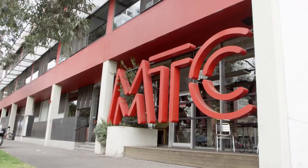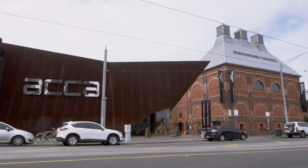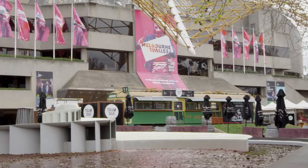Welcome to the Melbourne Theatre Company headquarters in Southbank. We're smack bang in the middle of the Arts Precinct here, about five minutes walk from our friends at the Malthouse and about ten minutes walk from the theatres we work in — the Southbank Theatre and the Arts Centre. We've been in this building since about 2009, so let's go and have a look at a bit of it.